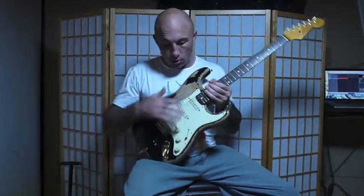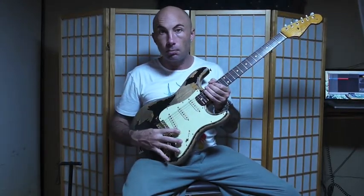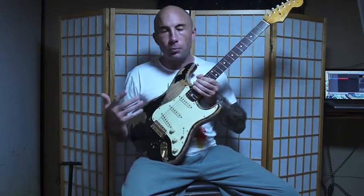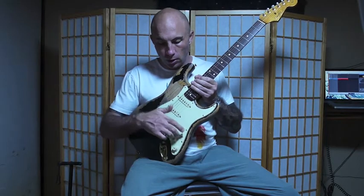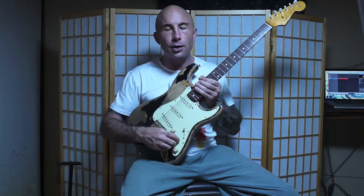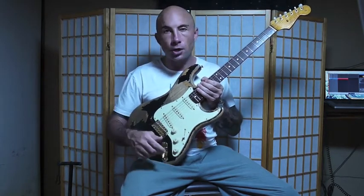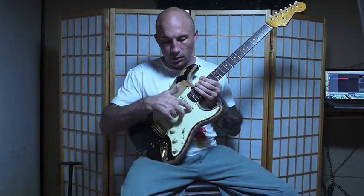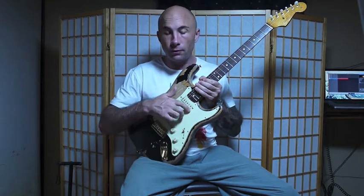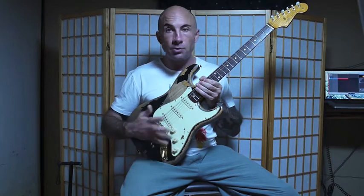So, in the guitar, we have 250K pots, as you would expect. Five-way switch. It's wired up like most modern Stratocasters are now. So, the front two pickups are wired to the front tone knob, and the rear pickup, the bridge pickup, is wired to the rear tone knob. So if you have it in the front in-between setting, then the front tone knob adjusts both of these. If you have it in the rear in-between setting, then both of the tone knobs are active.